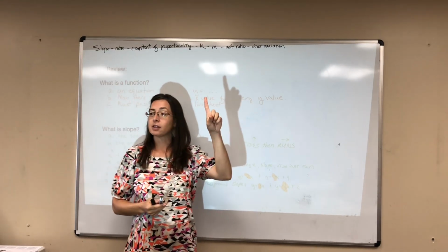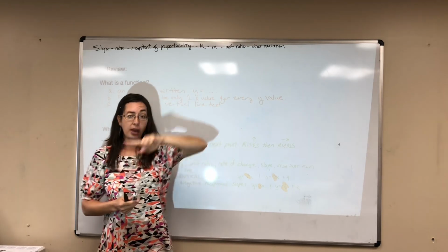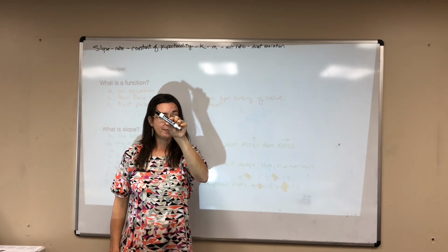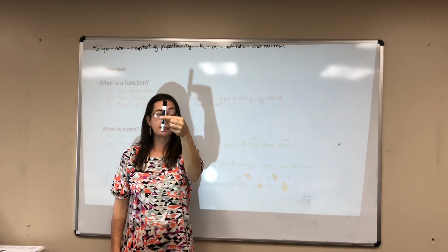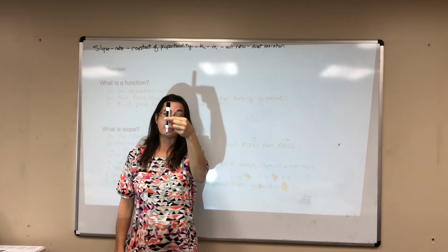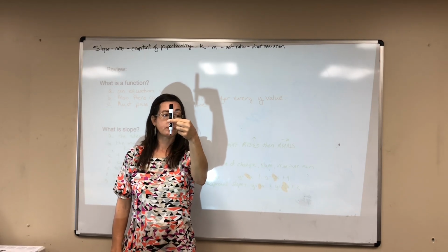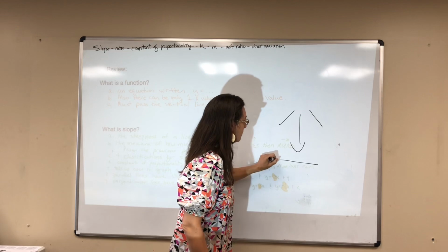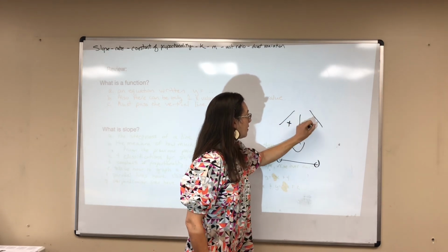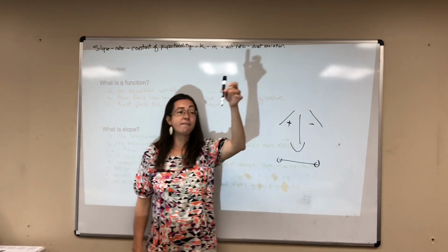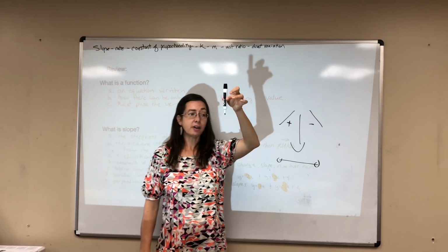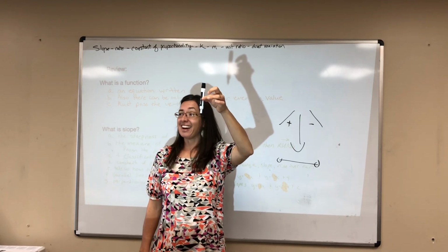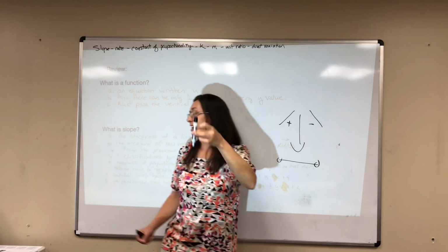Our first slope is positive, so we can be going up. What if we're going down? What's that called? Negative. If it's straight up and down? Vertical. But what type of slope does it have? Remember our slope dude? It'd be undefined. Because is that a function? Why is it not a function? Because you can put a vertical line through it and it hits every line, right? Not a function. That's why it's undefined. It cannot be defined as a function.